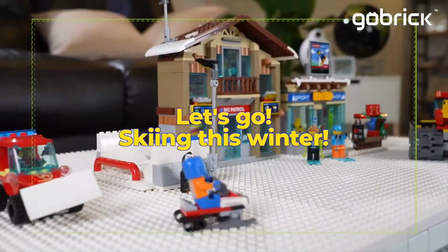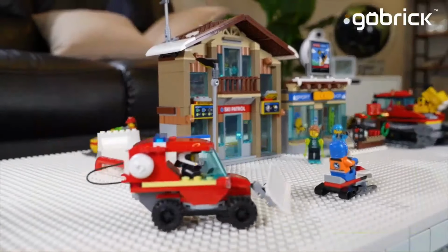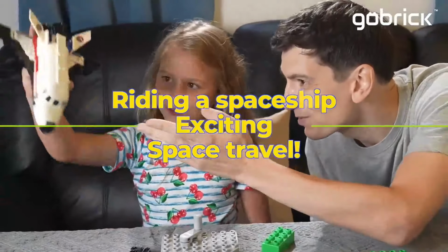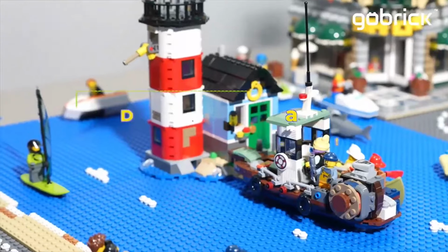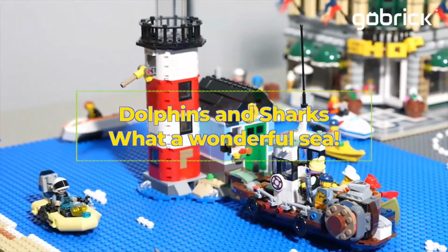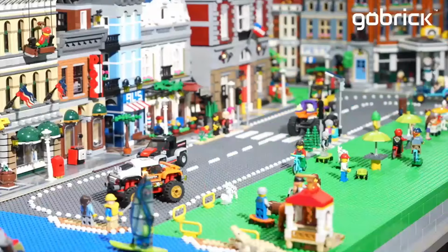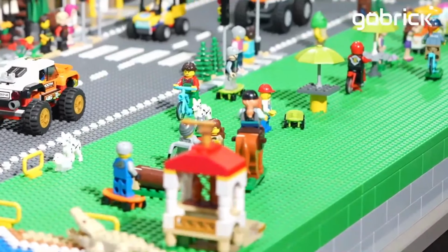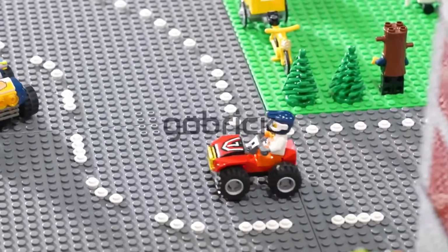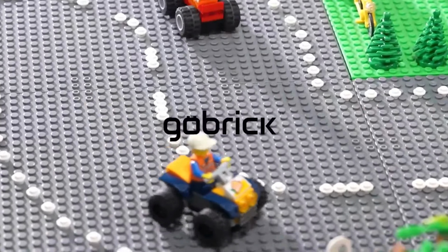How about skiing this winter? We could travel the universe in a spaceship. Dolphin watching in such a beautiful ocean. Isn't that a shark? Sit on fluffy grass, enjoy the picnic. The world's first magnetic base plate. Gobrick.